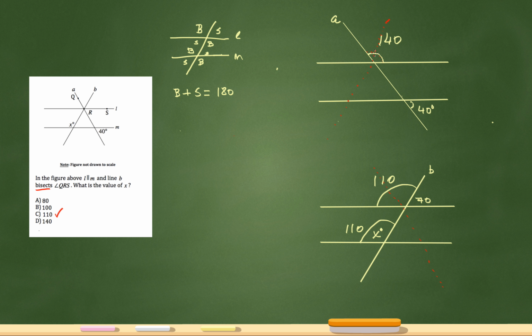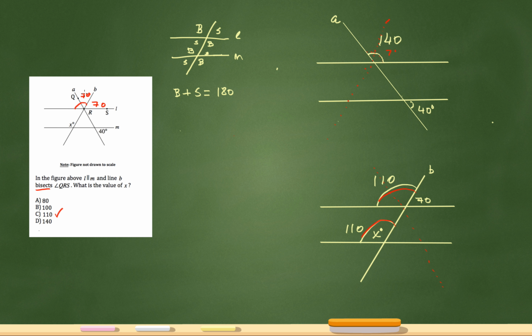That's it. So if this thing bisects, if this is 40 and that's 140, then if this thing bisects right there, that means that this is 70 and this is 70. So if this is 70 and this is 70, you know that this whole thing must really be 110. Because all the angles on a straight line must add up to 180. So if this is 110, this and that are the big angles in this one. So that's your big and that's your big, so they both are 110.